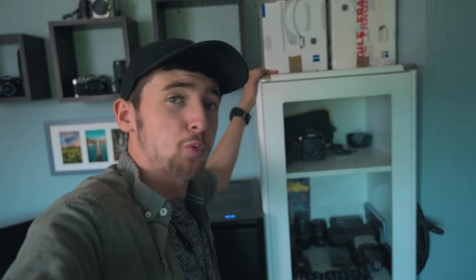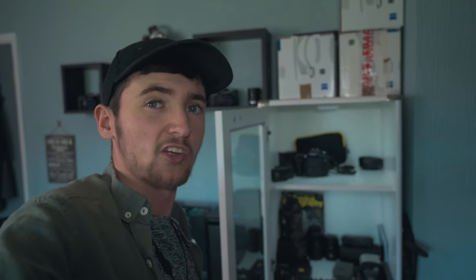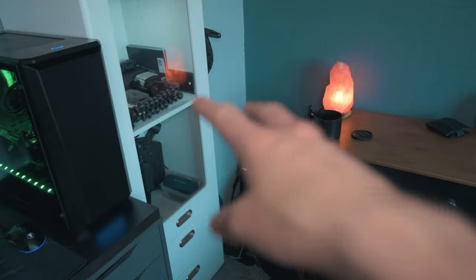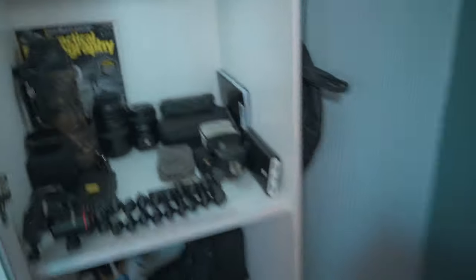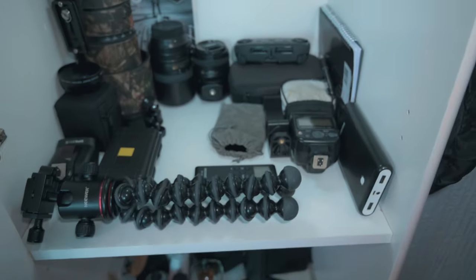You might be wondering where I keep all my equipment — I keep it all in this glass display unit right here. This was another Facebook bargain: usually about 200 pounds for a unit like this, I got it for 30 pounds. It's massive and keeps all my equipment on display. It even has two lights inside so I can light up all my equipment. In this corner I've also got my camera bag and tripod, so I come to this little corner to collect whatever I need — lenses, drones, power banks, everything.